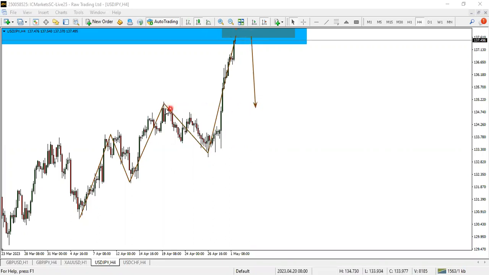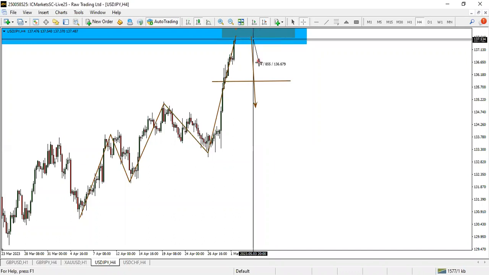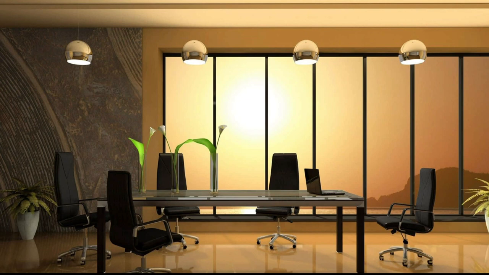So watch out for this level here for your TP, and likewise you need to watch out for this level from the previous trend. At any of those places, you have very good TPs to catch. In this case, you have about 150 pips, and to this level here, you have about 250 pips. So we have a very good risk to reward in this trade. Everything about this trade looks very good, and you just need to wait for the right entry confirmation, and then you are good to go.